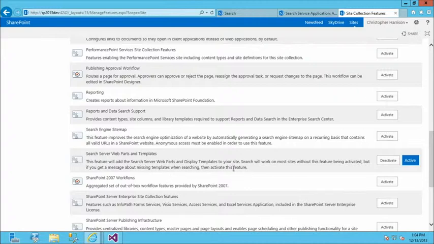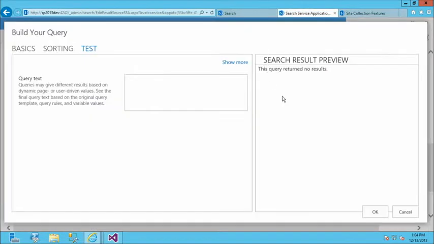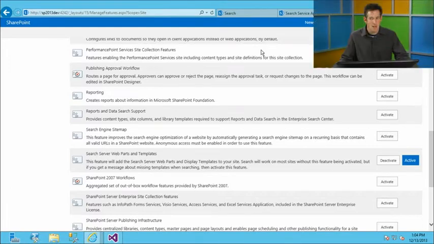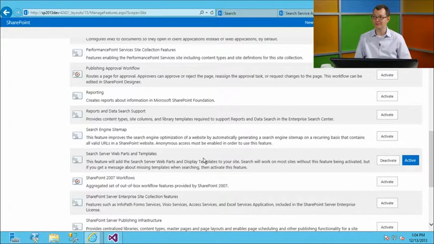That needs to be activated. So if you want this little results preview to work, that's the feature that we want. That's a big asterisk.